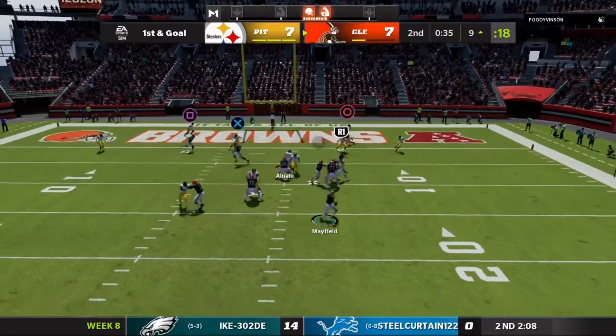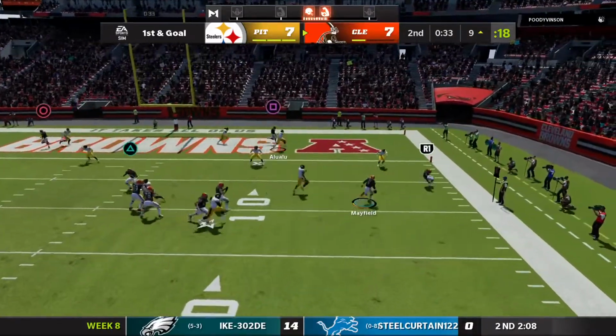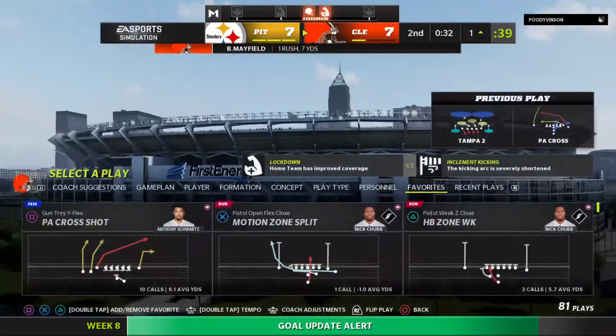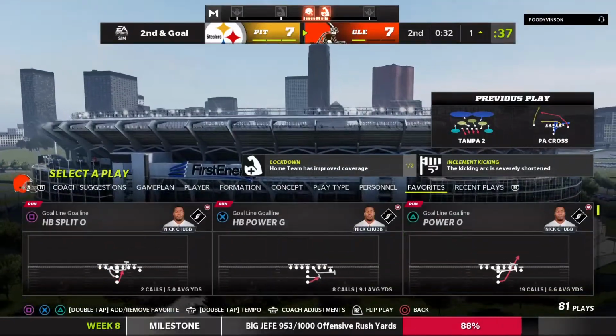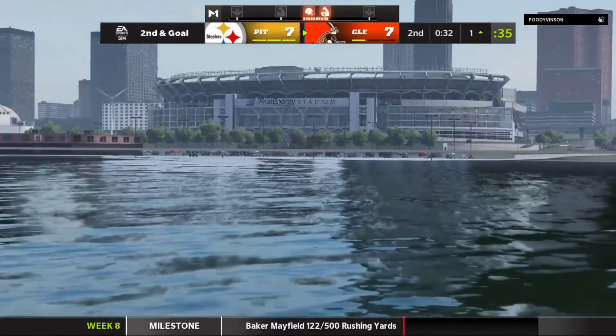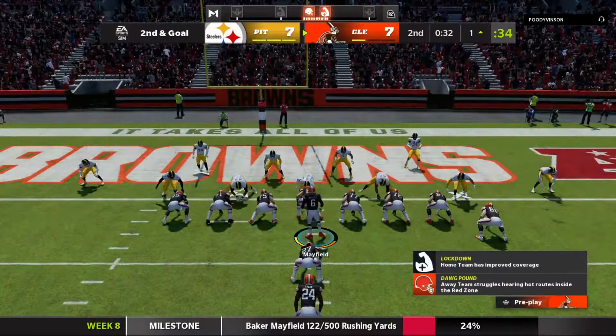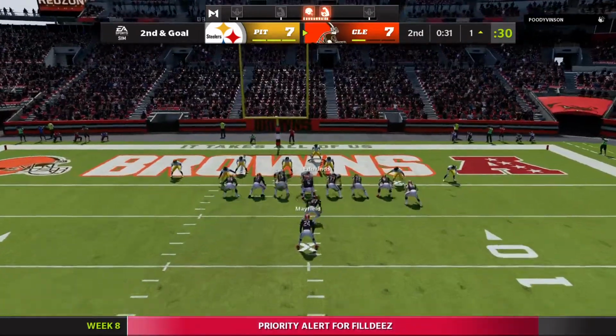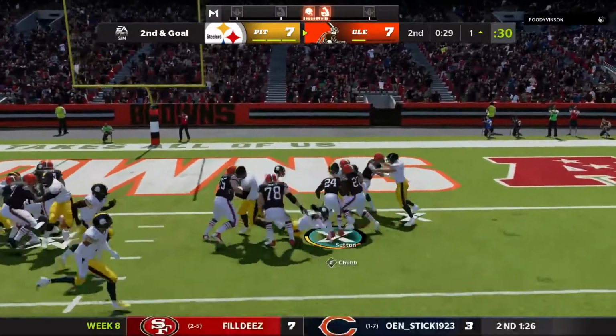Here's Mayfield. Flush to his right. And just shy of the goal line as he's out of bounds right at the 1. Nice work to get 7 out of that, and it's second down. Well, he did a nice job keeping his eyes downfield, waiting for someone to get open. But once the pressure forced his eyes down to see the rush, it was time to make a break for it. They'll give it to Chubb.